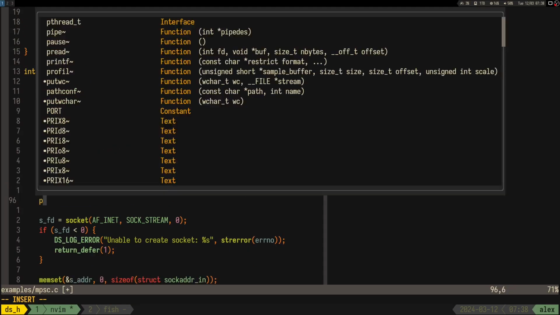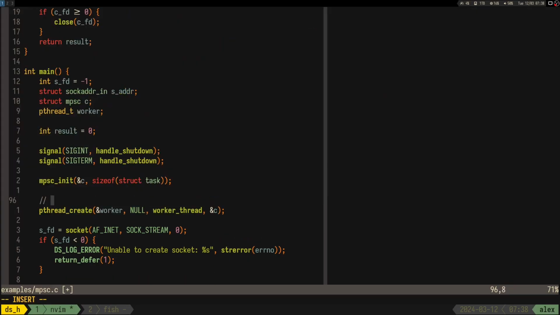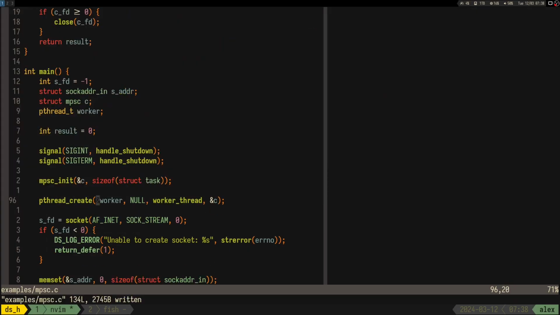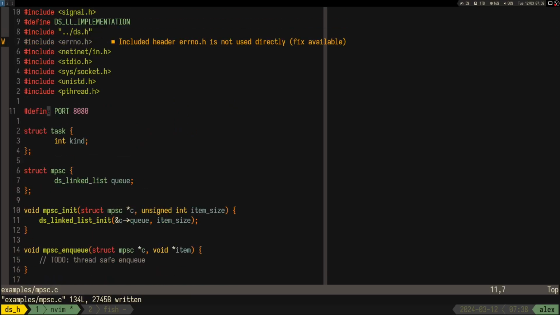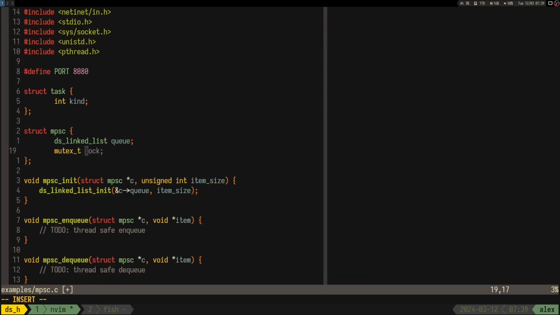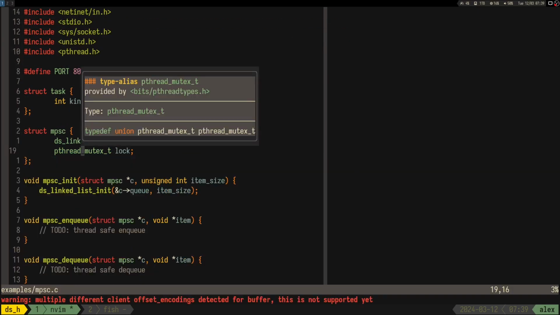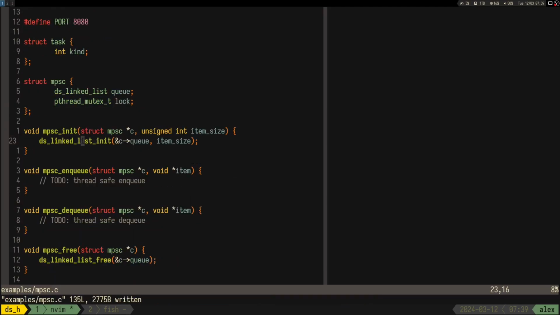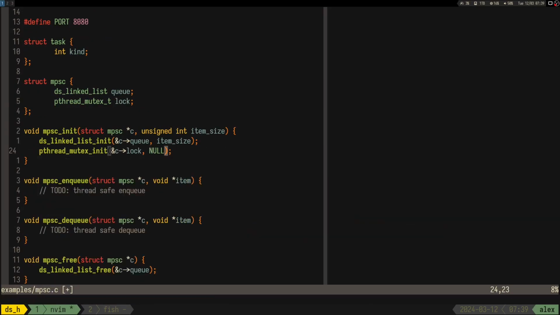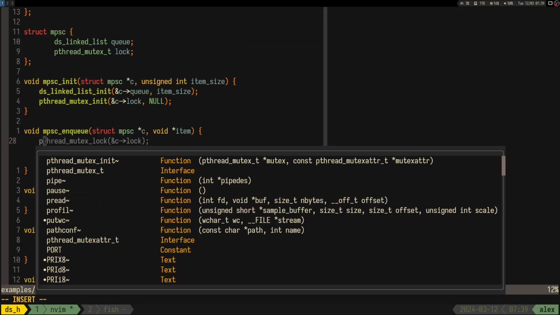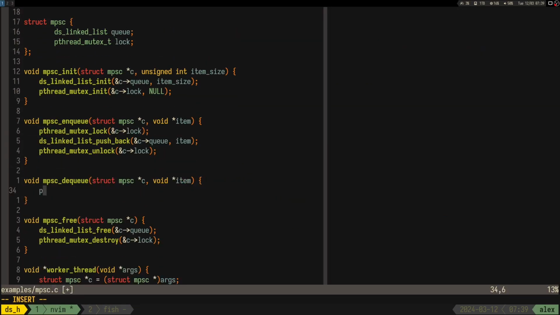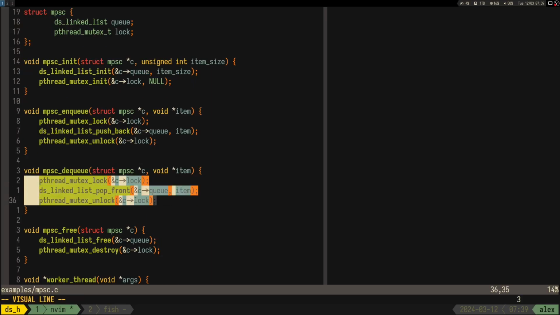I created a thread, passed in a pointer to the data structure, added the mutex in the queue, and now we can implement enqueue and dequeue, which are pretty simple, just linked list push and linked list pop.